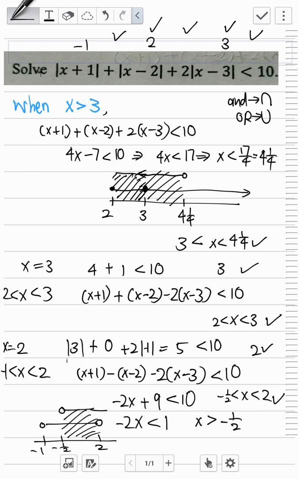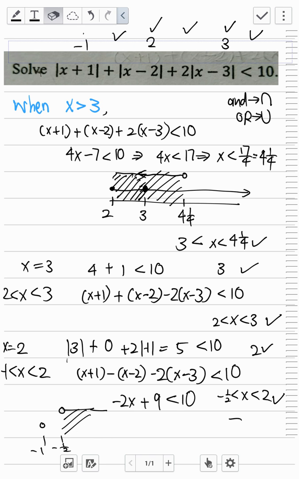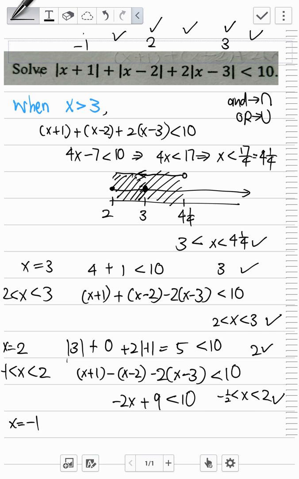Okay, so this we have gotten. So we have checked for x between these values. Do I need to check for x equals minus 1? I remove this for a moment because I need more space. My intuition is that the values go all the way from 4 1/4 down until they hit x greater than minus half. Any value lower will actually be greater than 10. If I do not believe it, I will just try x equals minus 1.